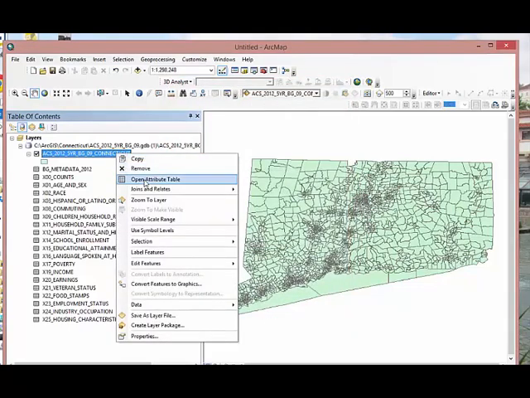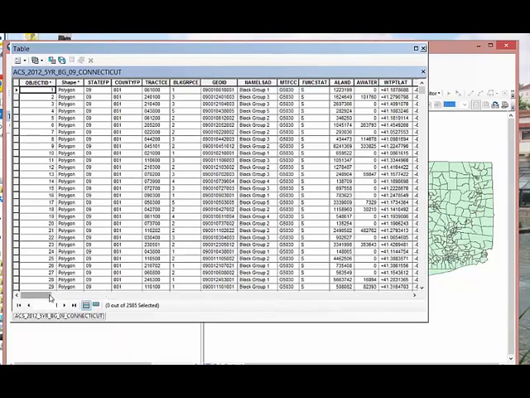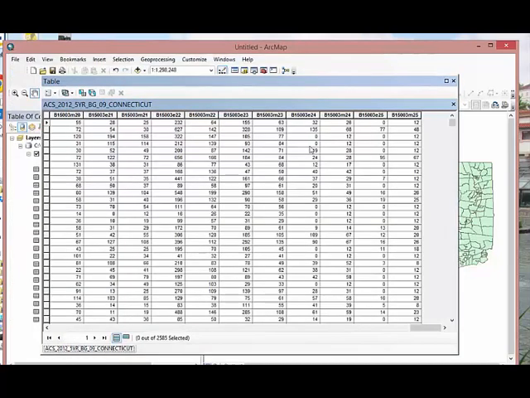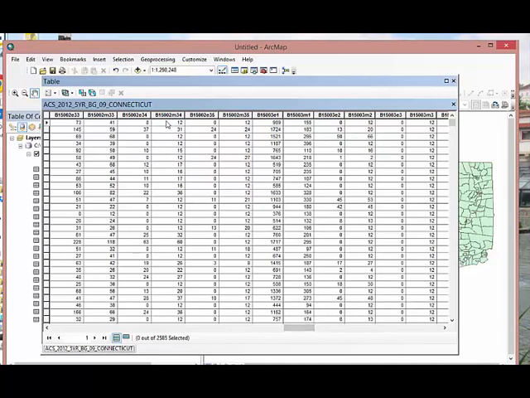Then you can look in the table, open the attribute table, and you can see that all of those features, the B, which I think are the B15002, are what we're looking for. We're looking for B15002_E35. That's our list. That's what we're looking for right there. That's females with a doctoral degree. And that's if you're over 25. So we'll just keep that in mind.